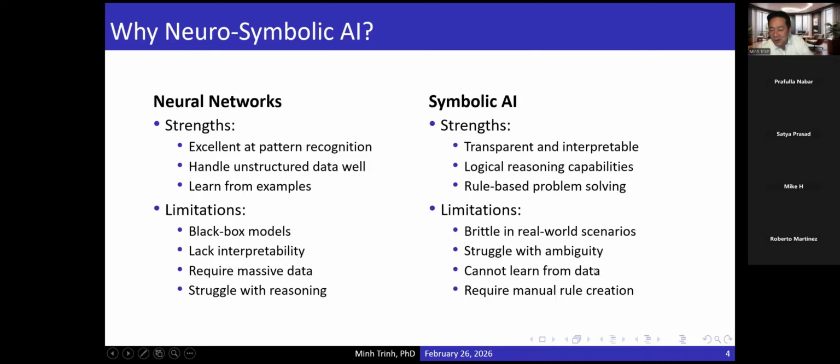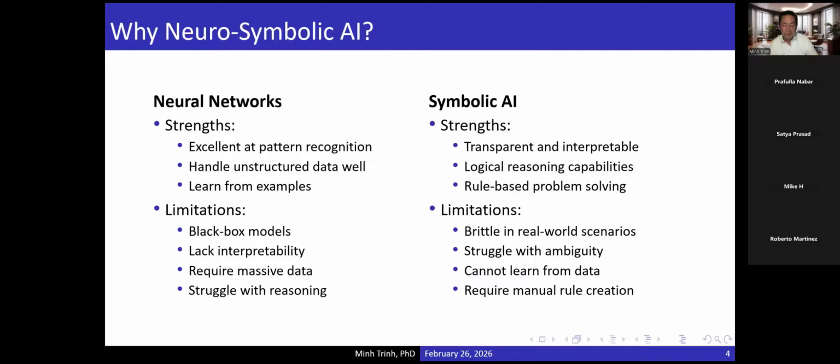Usually it's black and white, like true or not true, right? I assume they must have thought of some models that can handle probabilities and so on. It cannot learn from data. Usually, it's because it's written like math, right? So there's no empirical data in that. That is a traditional symbolic system, and it requires manual rule creation. So it could be a program like Prolog. You have to write it by hand.